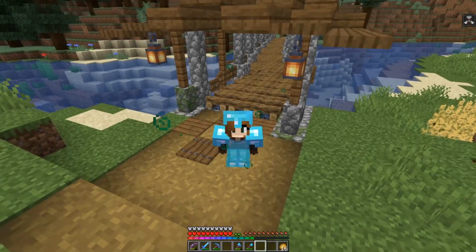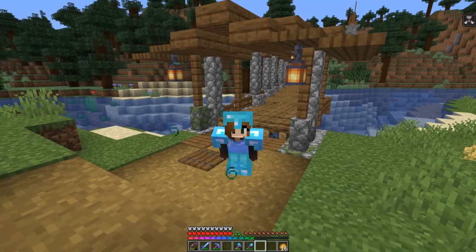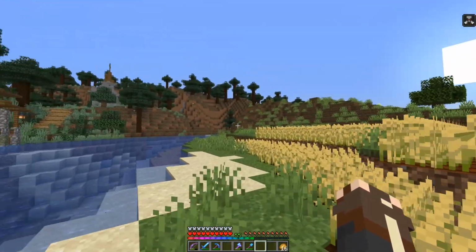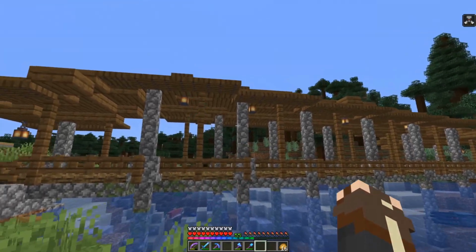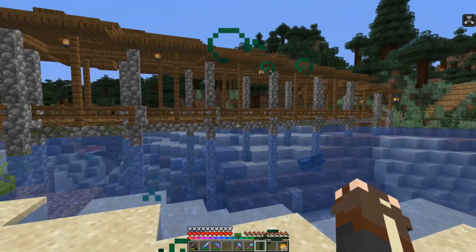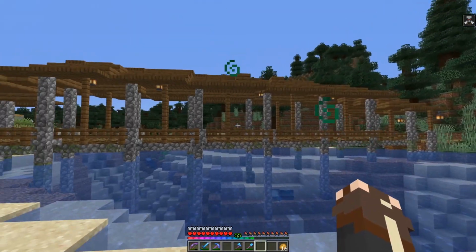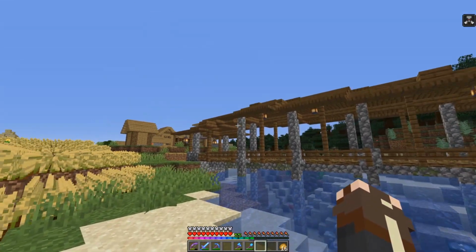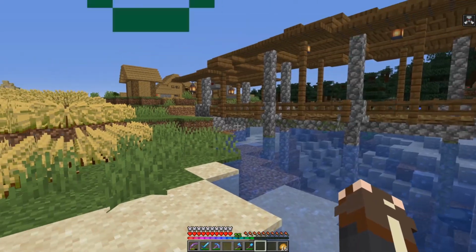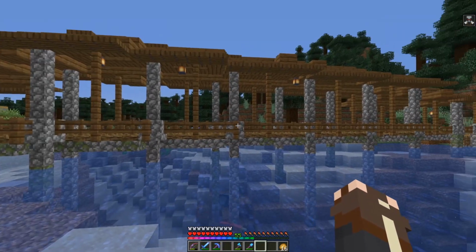We are back, and as you can see, the bridge is finished. So now let's take a look at it. So I really like this design. It uses a lot of cobblestone walls as pillars, but it gives us this really nice and light design. And we added this little roof with some lanterns in it. And added some mossy cobble bricks just to give it a bit of variation.